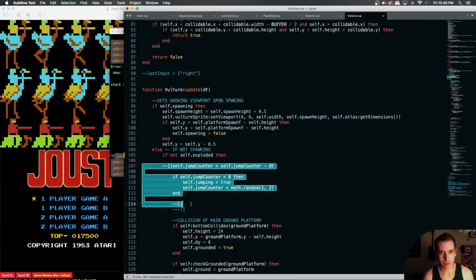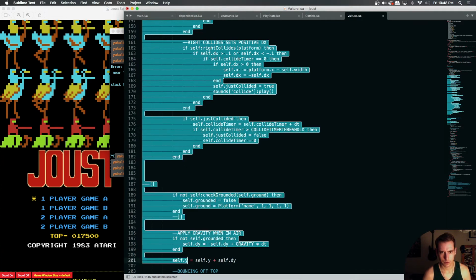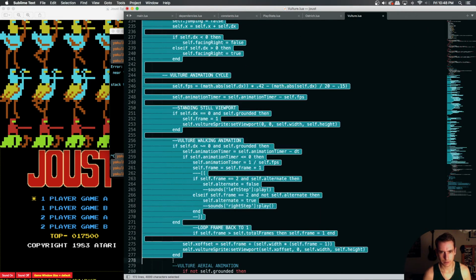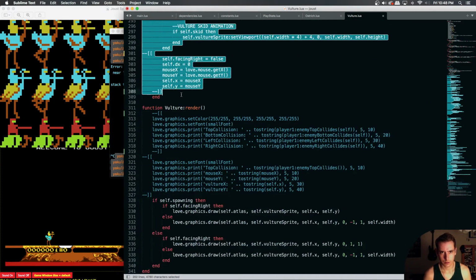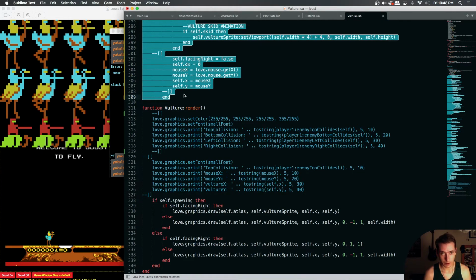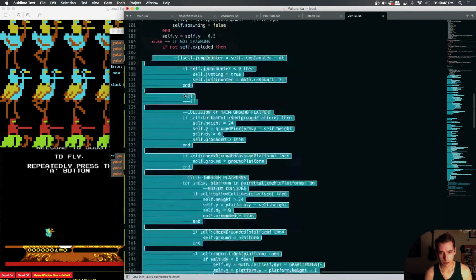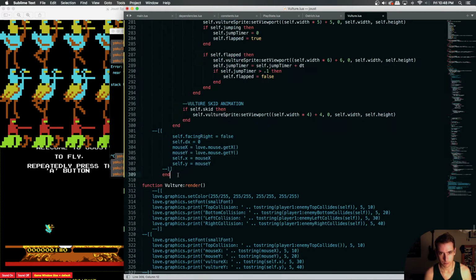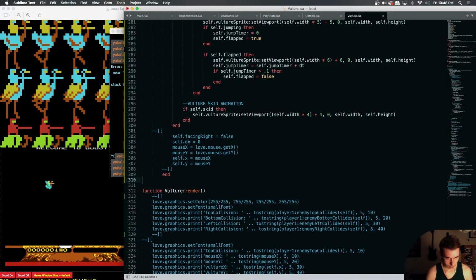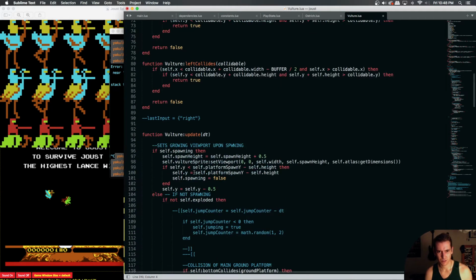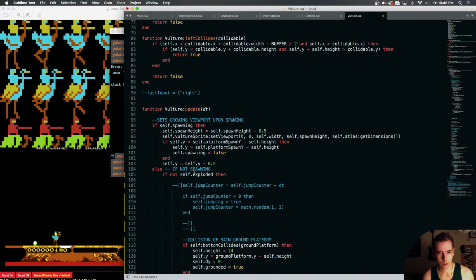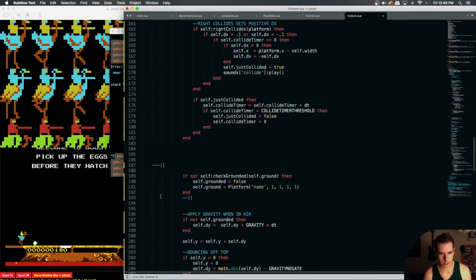And at the end of our update function, we're going to indent everything, and then we're going to add an end. Right? I guess the end for that.